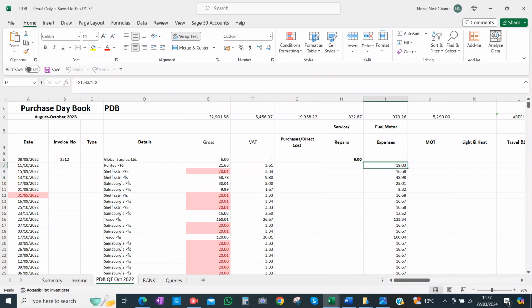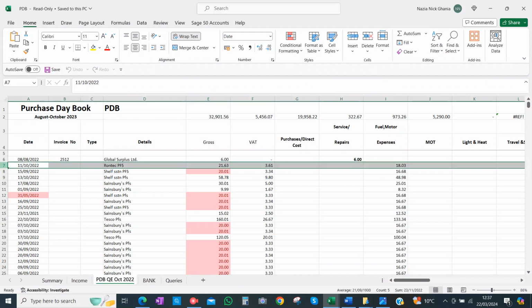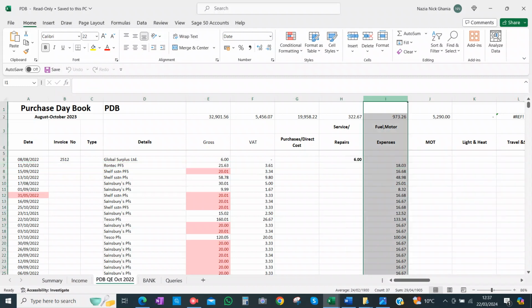So this amount is your VAT, and the amount will come under a category. So what was the category of this business transaction? This business transaction was not a purchase, it was not rent, it was not a utility bill, but it was fuel for your car or for your motorbike that you are using for business purposes. So that comes under the fuel column. We will name this category as the fuel column. Correct recording and classification of the transaction in the day book is very, very important.